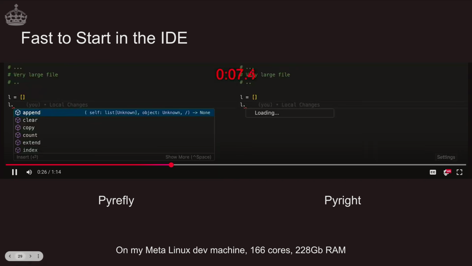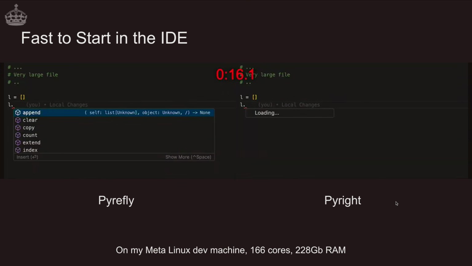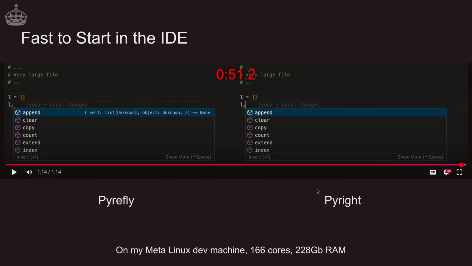I've started a timer for Pyrite, and I will increase the playback speed because we don't want to be here too long. But as you can imagine, if you're an Instagram developer, you open up your laptop to start work, you try making a change. Waiting this long can be super, super frustrating. So this is the timer of additional time for Pyrite, not total time. And we see it completed about 50 seconds after.